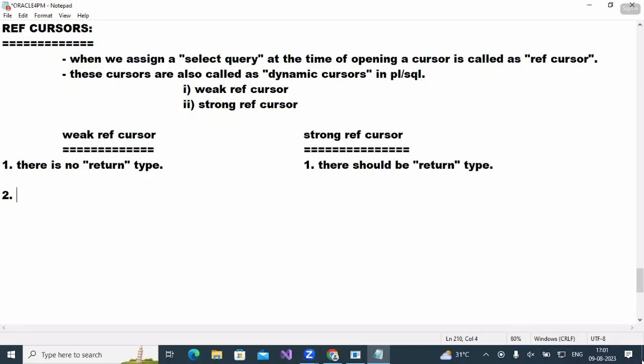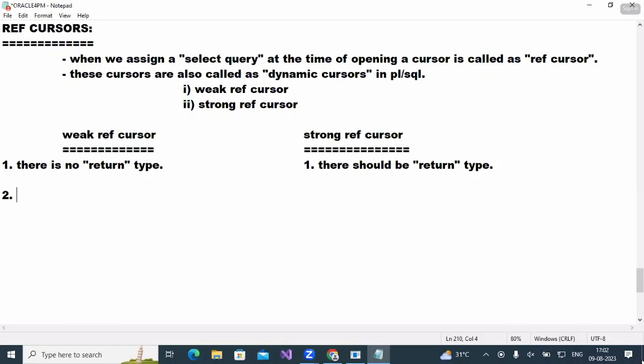Second difference: I'm going to declare a weak ref cursor variable, but whenever you want to declare a variable, what should be mandatory? Data type. Yes or no? In any language, C, C++, Java, .NET, if you want to declare a variable, that variable's data type must be there. Yes or no? So for your weak ref cursor variable declaration, there are predefined data types available.